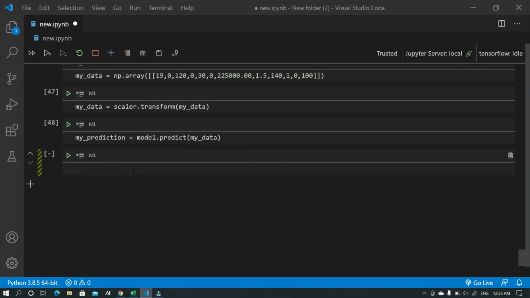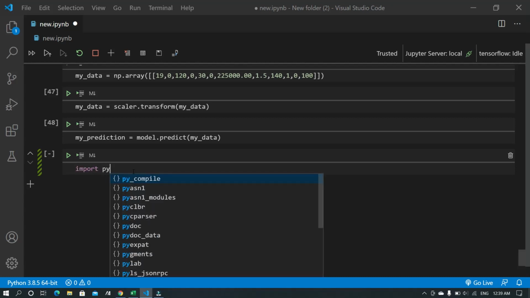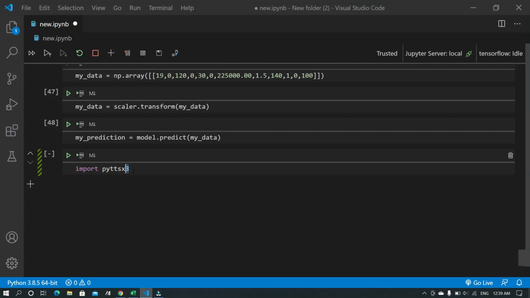And right now we are having my prediction, and I want the computer to speak my predictions. For that you need to download a library which is pyttsx3, or you can just download it by saying pip install pyttsx3, right?